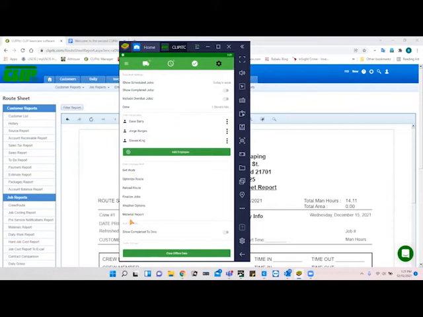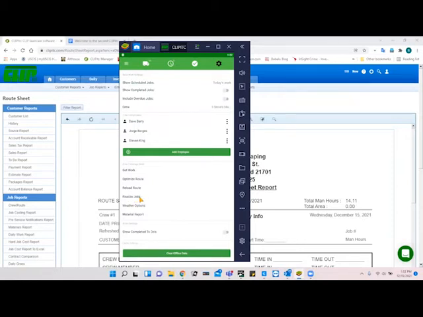Then there are some functions down here. There are a couple I'll highlight. One is they can optimize the route. So if during the day they get out of order and want to see the best route for the remaining services, they can click here and it will optimize using Google Maps. If they're doing snow removal, they get through their snow route and it continues to snow, so they have to go back and start over.